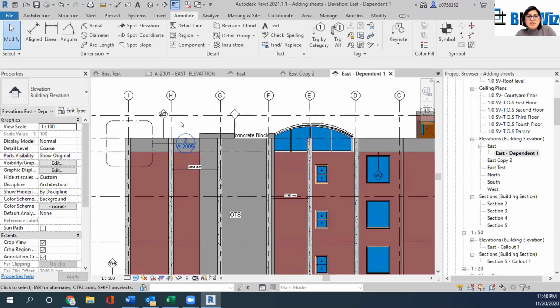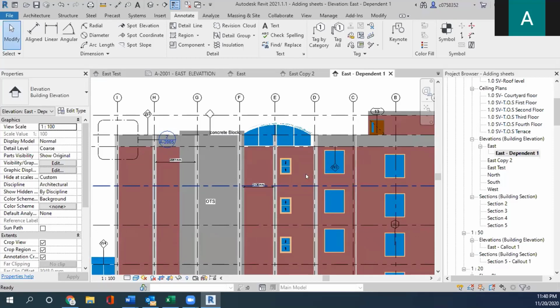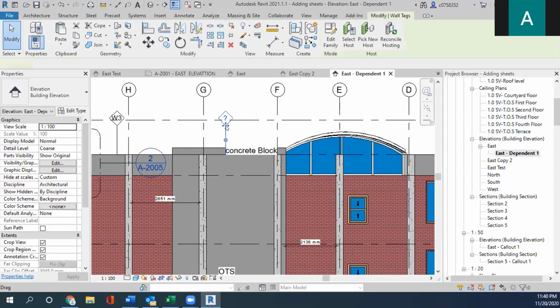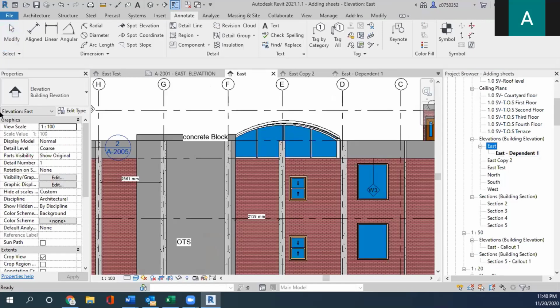So you see the relation? Any more questions?